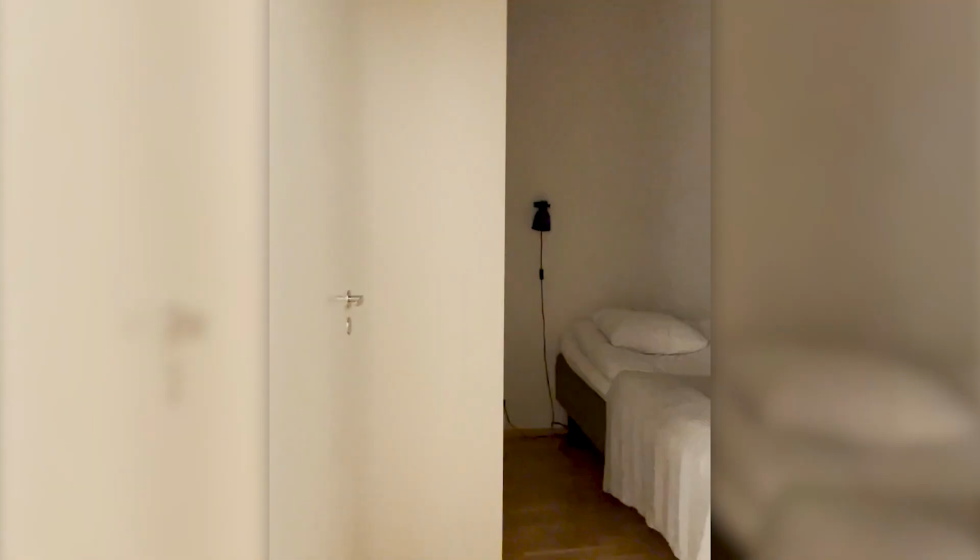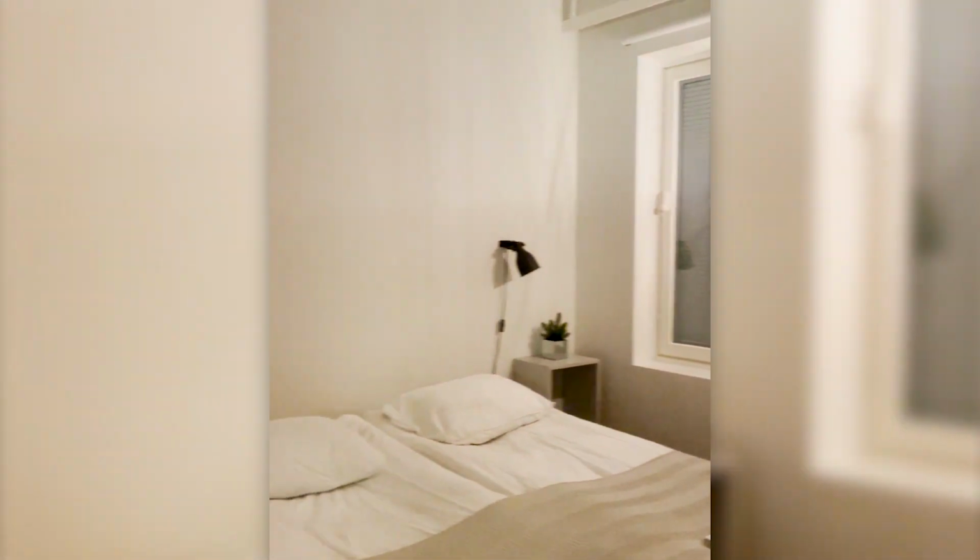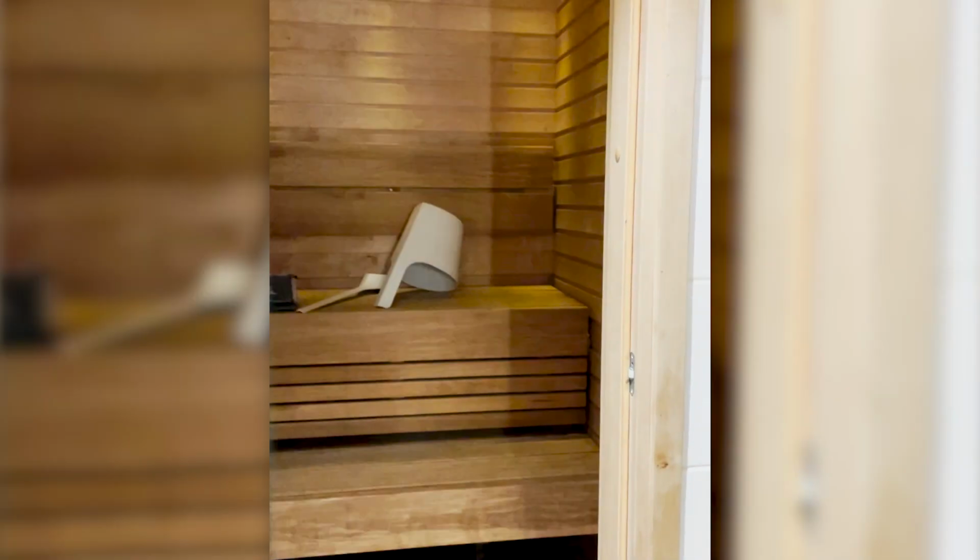The apartment was really nice. It has a sauna. And all the places we stayed had a sauna inside. So it was great to enjoy the sauna after a really long, cold day. And also, lots of the tours have their offices in the city center. So if you plan to take lots of tours as we did, it's a perfect location. You can just walk to the office of the tour company, but you can also ask them to pick you up. We stayed there 2 nights.